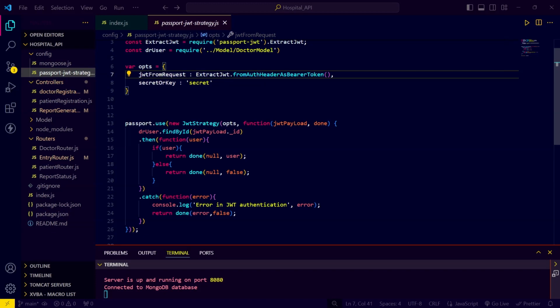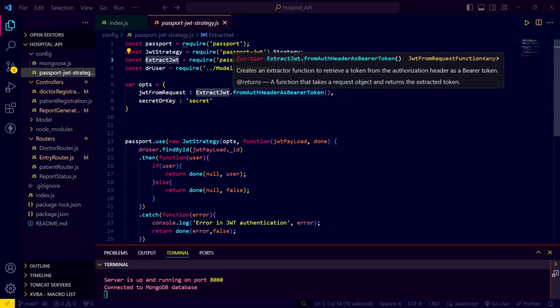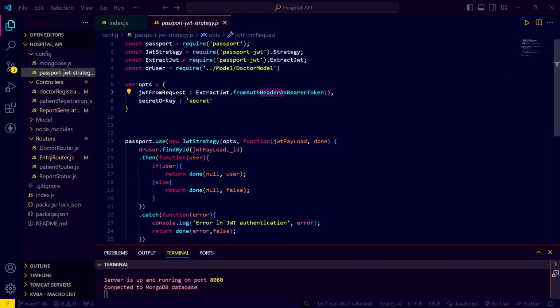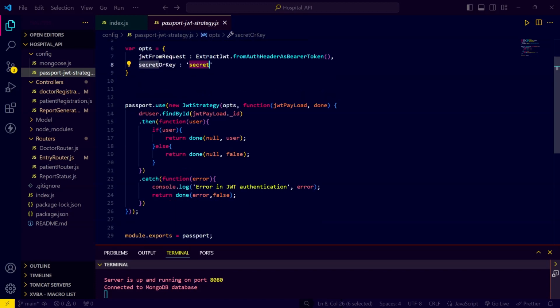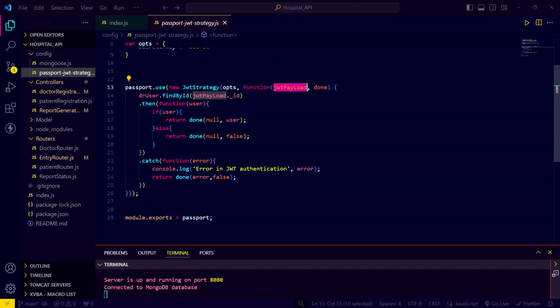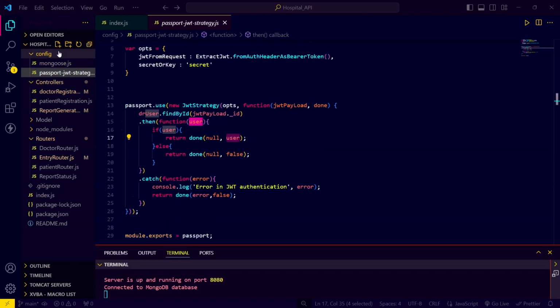So we use ExtractJwt in passport-jwt, where we extract the token from the header, and after that we are going to decrypt that token using this secret key. Okay. After that we will get the user's detail, and it will be stored in the JWT payload. So after that we will find the ID using that payload's user information, and we will pass the user in request.user. Okay.